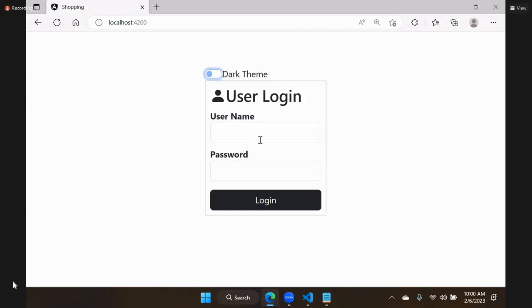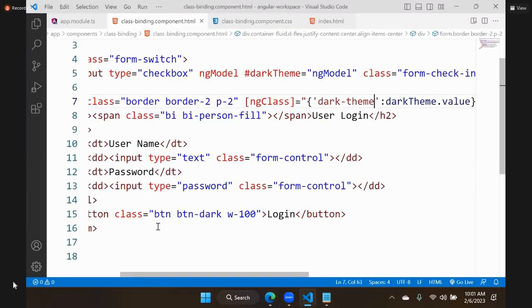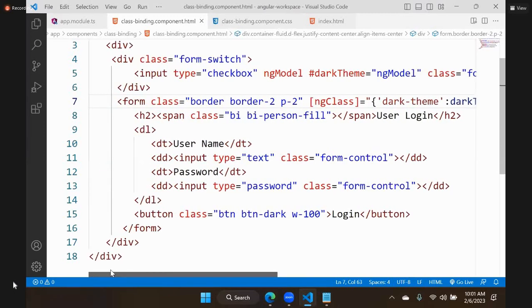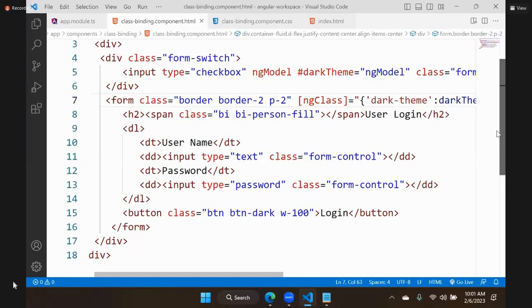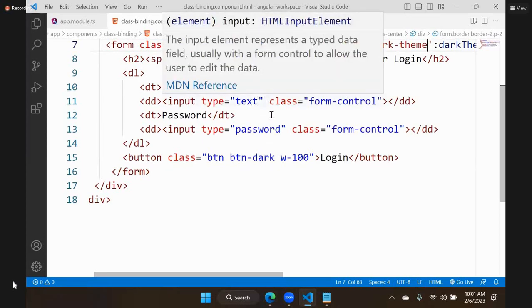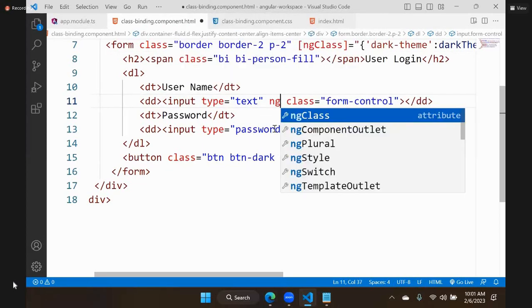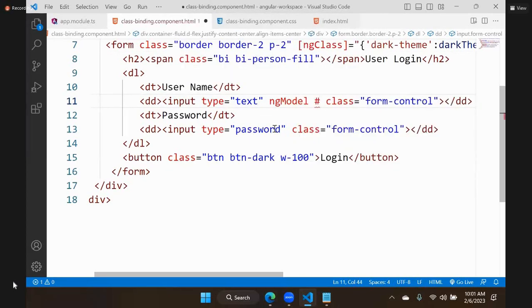Suppose the user is typing something in this text box and it is not valid. Then it should turn to red color. All such effects we can apply. For example, you see this text box is having ng model hash, what is it?